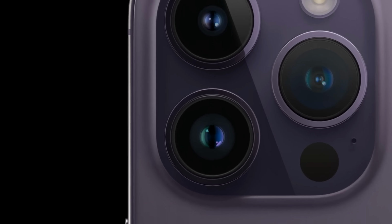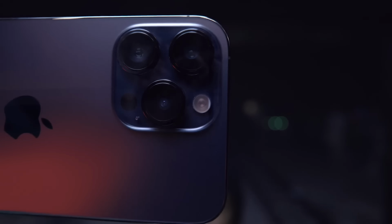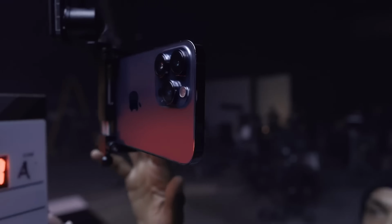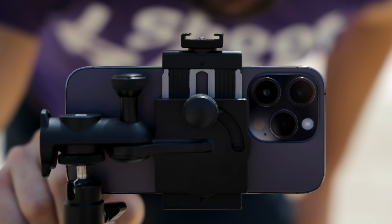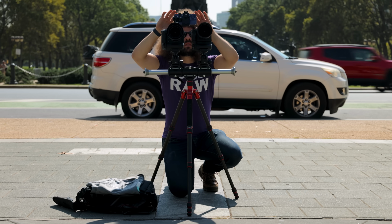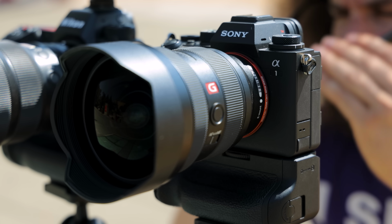So for my review, I think that the RAW 48 megapixel sensor is going to be great when you're shooting wider situations in beautiful, nice lighting. And if you can put it on a tripod in lower light situations, you'll probably get some nice images as well. So again, I was pretty surprised that it held up side by side, comparing them with the Z9 and the A1. And if you take the Z9 and the A1 out of the equation, you wouldn't be like, these pictures look bad. So that's my take on it.